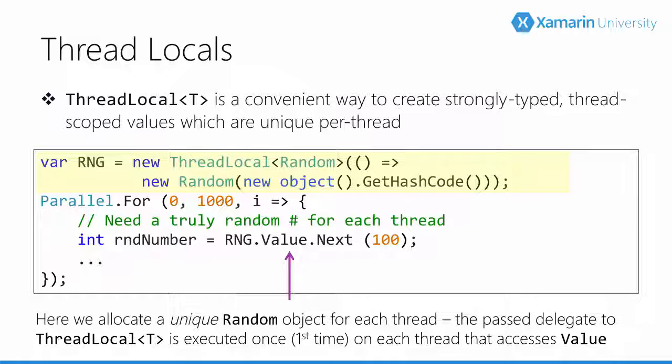So the second place that we'll sometimes run into memory leaks is in thread locals. Now this particular issue is far less common than with the delegate chain that we just looked at.